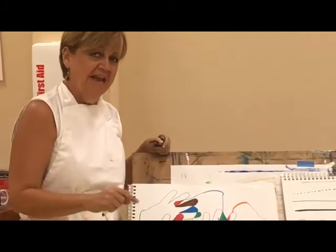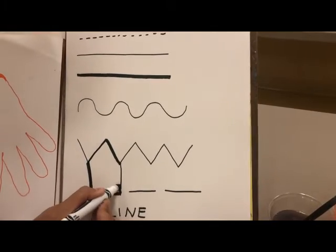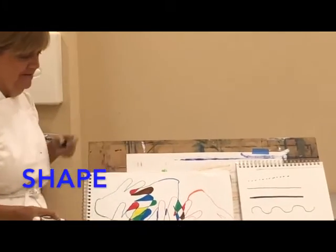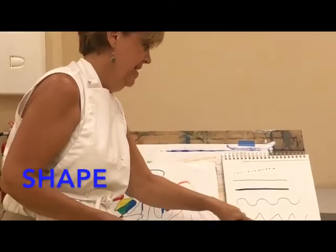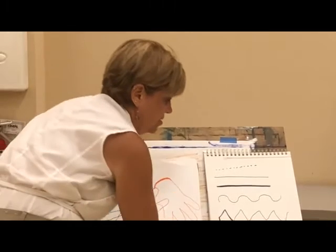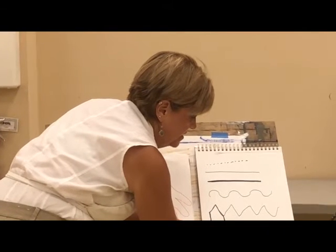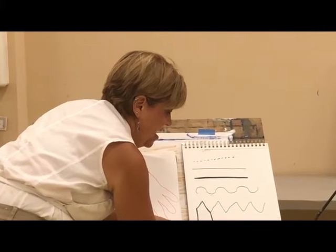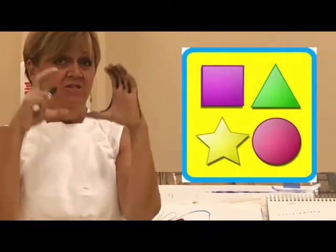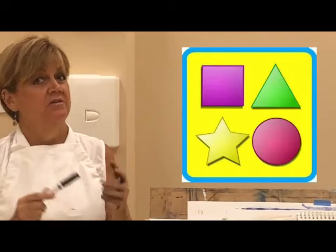So when you create a shape, once I do this and I close the line up, now what do I have? Now I have a shape. And how does that change things? We don't have a beginning, so does that all change? We need to be able to define the beginning of something and the end, and that is a line. And when it doesn't have a beginning and an end, whether it's a circle, a triangle, a square, a rectangle, those are all called shapes.